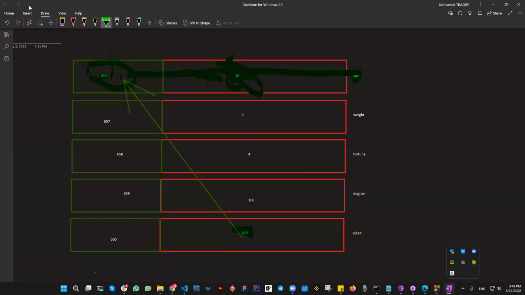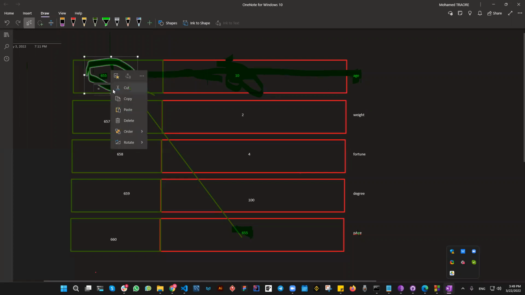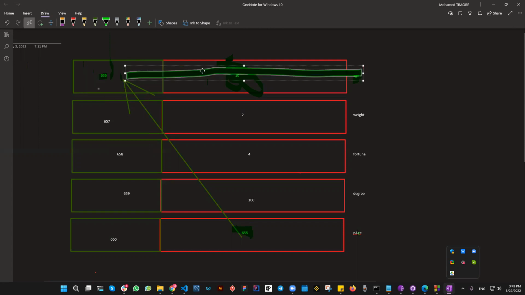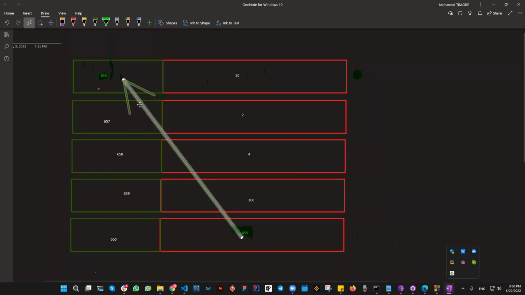So an array is in reality a pointer. A variable that represents an array is a pointer. So how are you going to represent that?